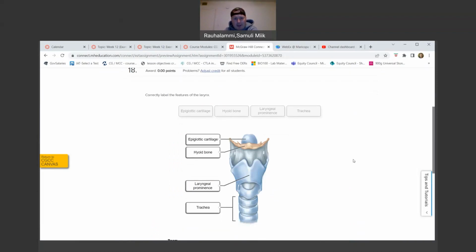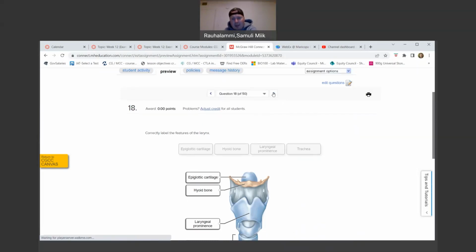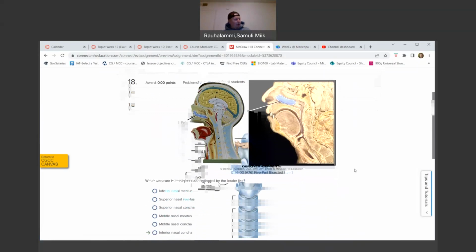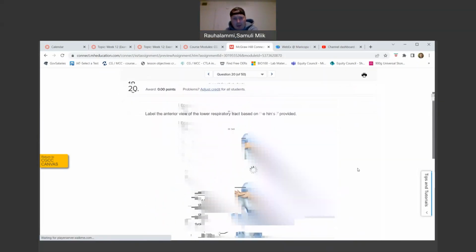Again, we're seeing structures of the larynx, another good diagram, with the epiglottis peeking out from behind the hyoid bone. We're seeing our laryngeal prominence, also known as Adam's apple, and then the trachea continuing from underneath there. Notice those C-shaped tracheal rings. Here we're seeing a familiar structure that we've already discussed. Another one of these conchae, it's the bottom one. So it's the inferior concha, or inferior nasal concha, if you wish to use that naming convention.